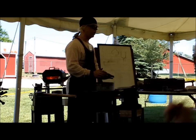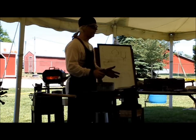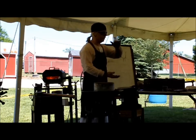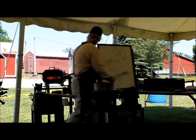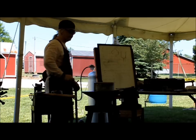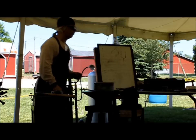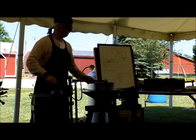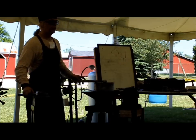It makes life a whole lot easier to rough them in with the power hammer, but it takes a lot of finesse because I don't need a lot of strength. And I use the larger hammer because of the larger throw. So I don't mind working with a heavier material now because I have a tool to make it a little bit easier.